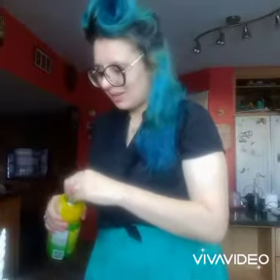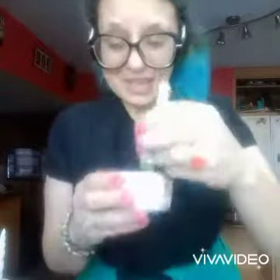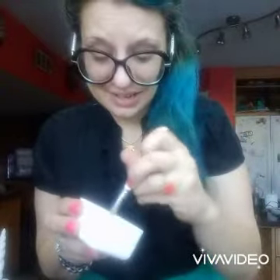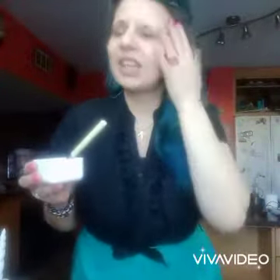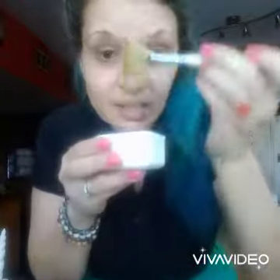And honestly, why are you going to keep putting makeup on all your dead skin? If you haven't exfoliated in the last week, the chances are you're putting makeup on your dead skin — of course it's not going to sit properly. Of course it's going to fade halfway throughout the day. Of course it's going to look like you just kind of rolled out of bed in the morning, even though you've been up since six o'clock trying to get your day started.